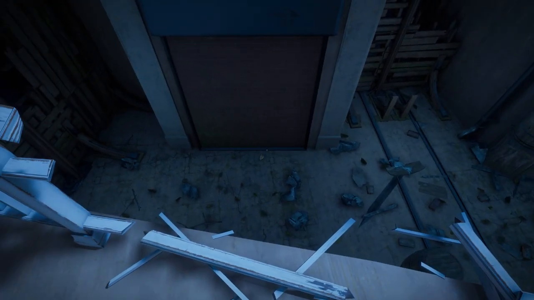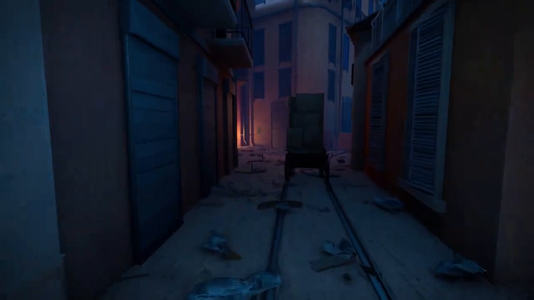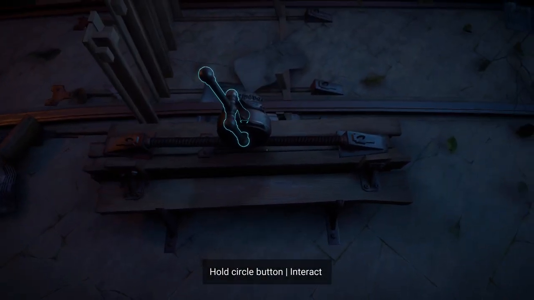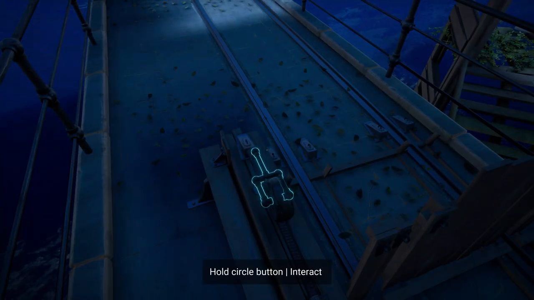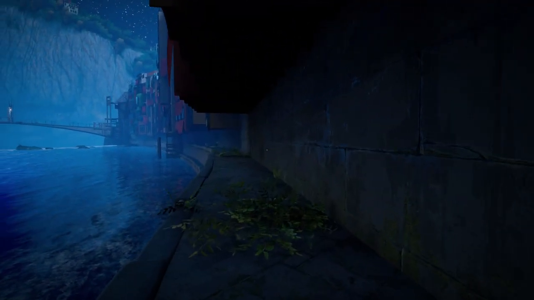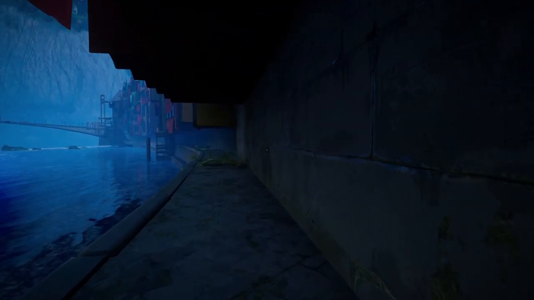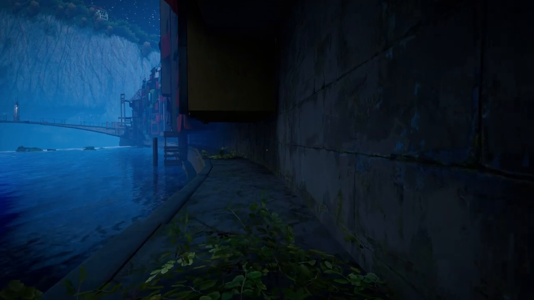So here, a couple of things that we need to do. You want to drop down. Let's pick up our next collectible first. Okay, you can just hold the circle to make this fall down, and hold circle again to make this fall down. Okay, so jump across here, crouch, and go all the way to the end of this path. There is going to be a collectible. One out of two in this area.